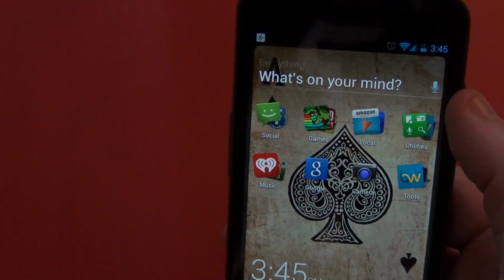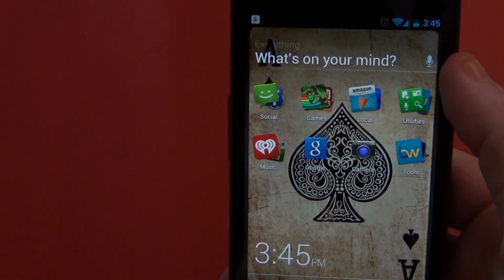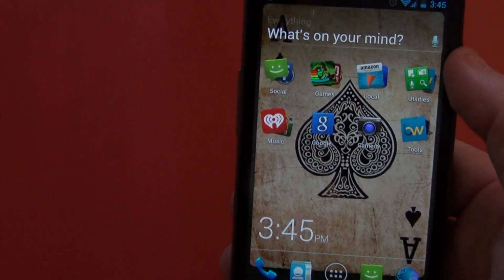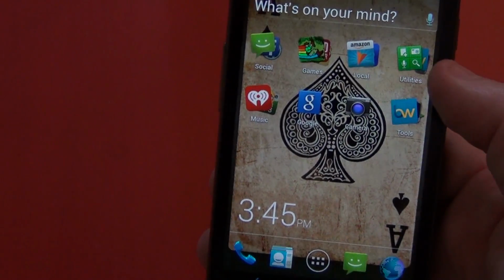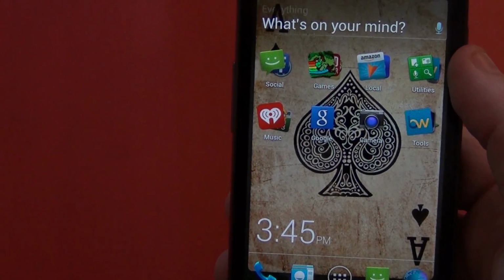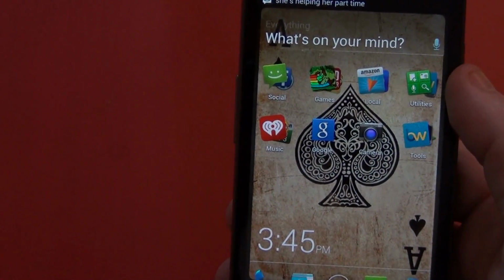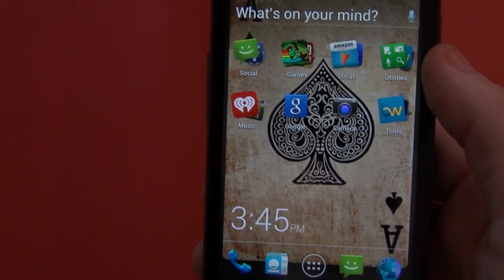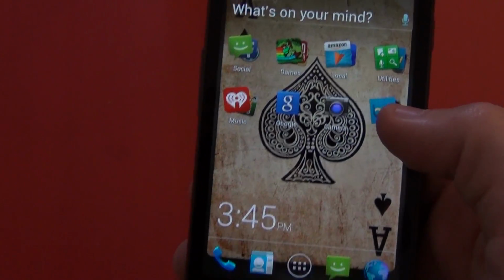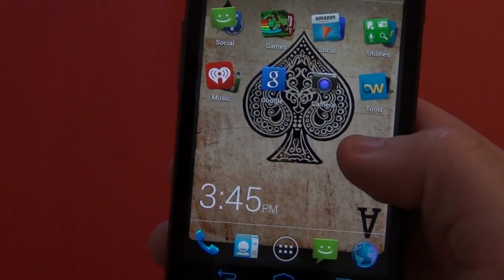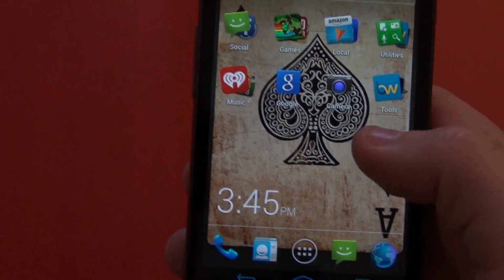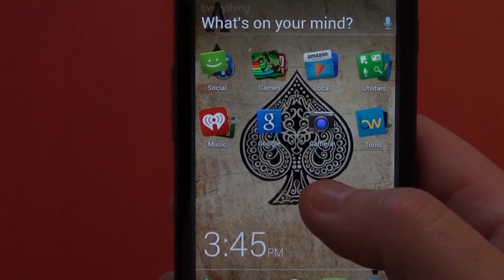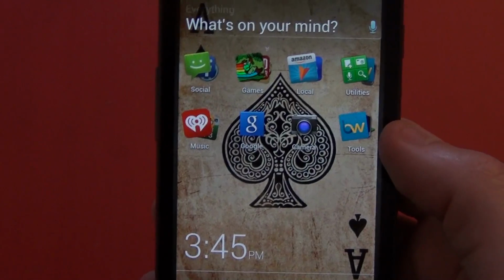What this is, is a very good search application, and I wouldn't mind using this search application in the future once it gets out of beta and more perfected. I wouldn't mind using this on top of another home replacement launcher, but as it stands right now, there's no reason to use this as a home replacement launcher unless you really like your search results and you're a real big fan of the stock Android look without being able to change anything. So that's my review of the Everything.me home replacement launcher.